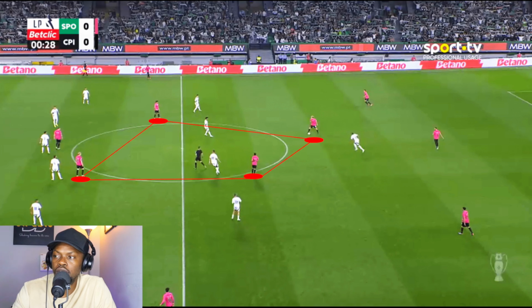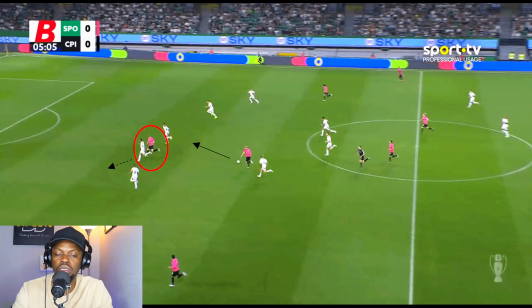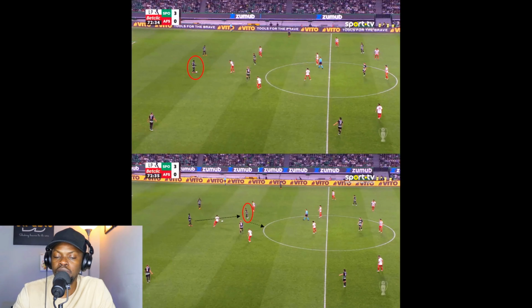And as I said earlier, and as you can see in the image, one of the things that Amorim is known for is his compact defense and his midfield structure. So defensively, Amorim's teams stay compact with the midfielders dropping back to support the back line.